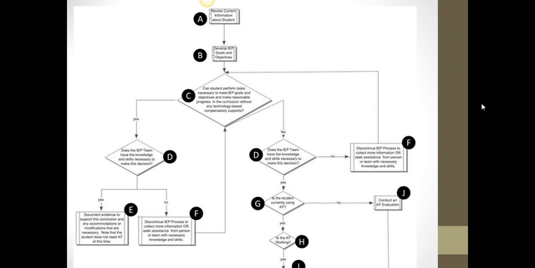At some point when we're talking about assistive technology consideration, we have to ask the question of, can a student perform the tasks necessary to meet the IEP goals and objectives and make reasonable progress in the curriculum without any technology-based compensatory supports, otherwise known as assistive technology? Lots of words. If the answer is yes, we do have to make sure that the IEP team has the necessary knowledge in order to make this choice. But if the answer is yes, then we document that and we move on.